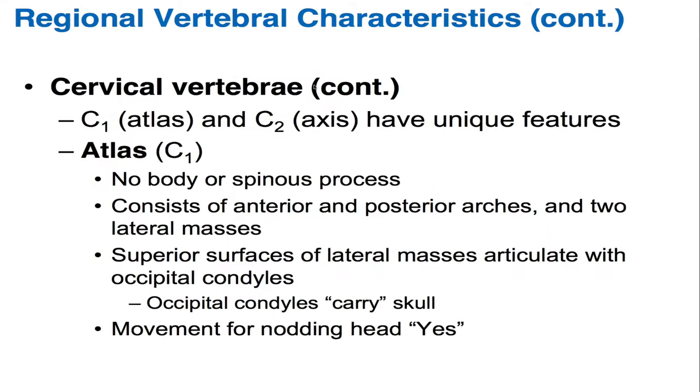So C1, as I said, and C2, they are very unique. First of all, C1 is a bone that allows you to move your head up and down. Okay, so when you're nodding yes, this is the bone that's allowing you to do that. It's C1, and when you move your head from side to side, like in a no, that's C2.